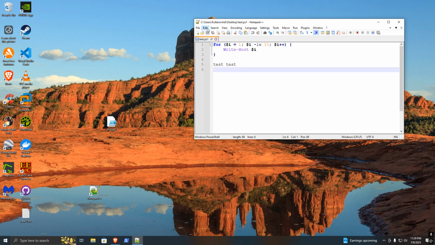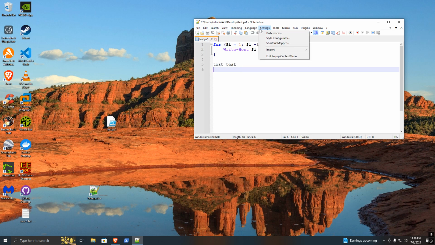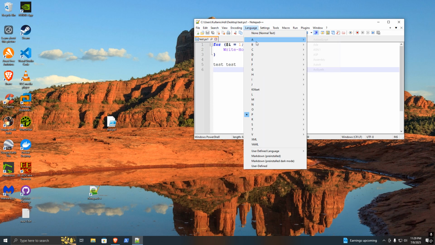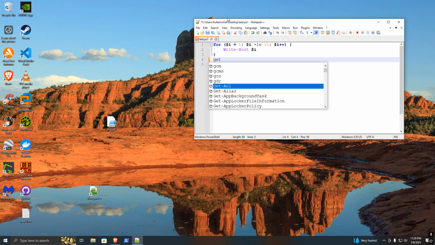All right, there are many other options, of course, a whole bunch of commands, searches, encoding. These are the language lists that it can color code, I guess. It has some IntelliSense too. I wonder if I can show it to you. Let's say Get-Command.